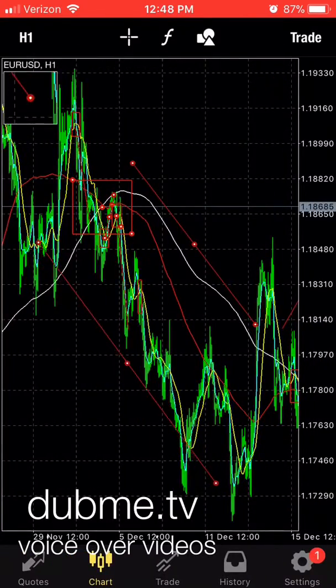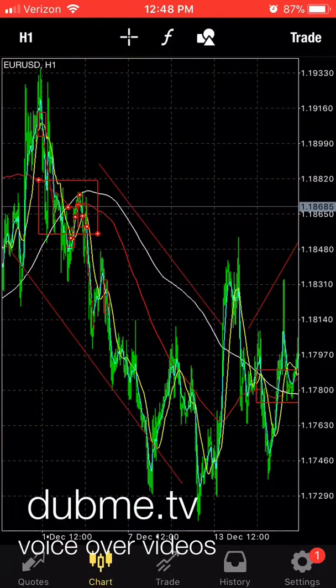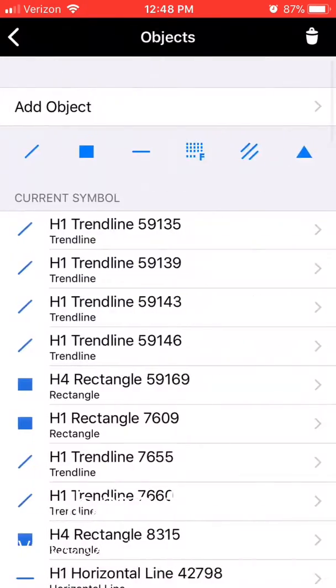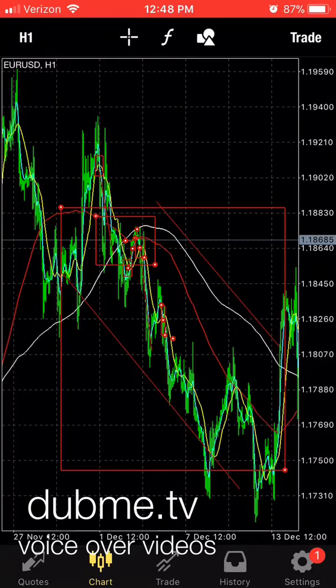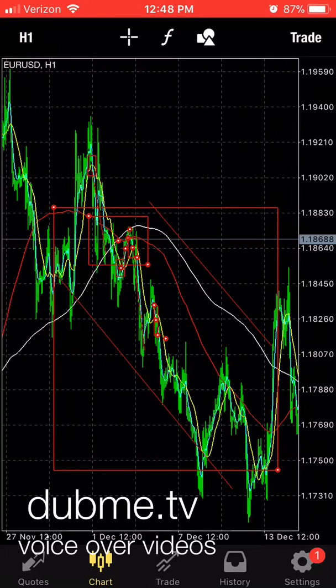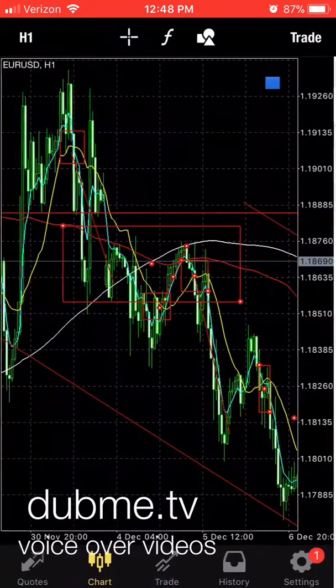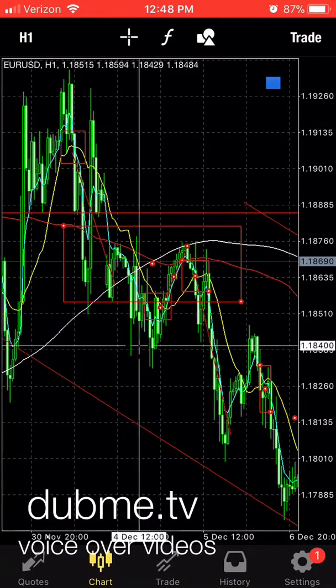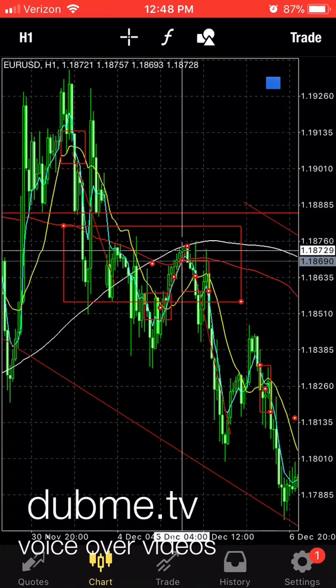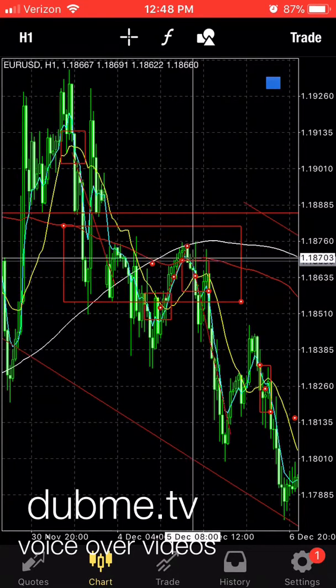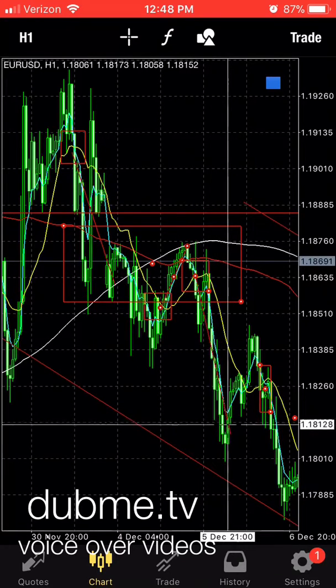Now, in a downtrend, because the market's moving downwards, you never ever want to take buying opportunities. You only want to take selling opportunities. So when red crosses over white, you want to be looking for the blue crossing over yellow. Those are going to be the only entries that I would recommend you taking, because let's just say yellow crosses blue, you have a signal to buy, and then you take the buy. The market will move upwards, but it's not going to move upward that much, and you'll eventually get stopped out because the market is moving in a downward direction. As you can see right there, market moved up, but it didn't move up too much, and you would have naturally gotten stopped out if you would have bought.